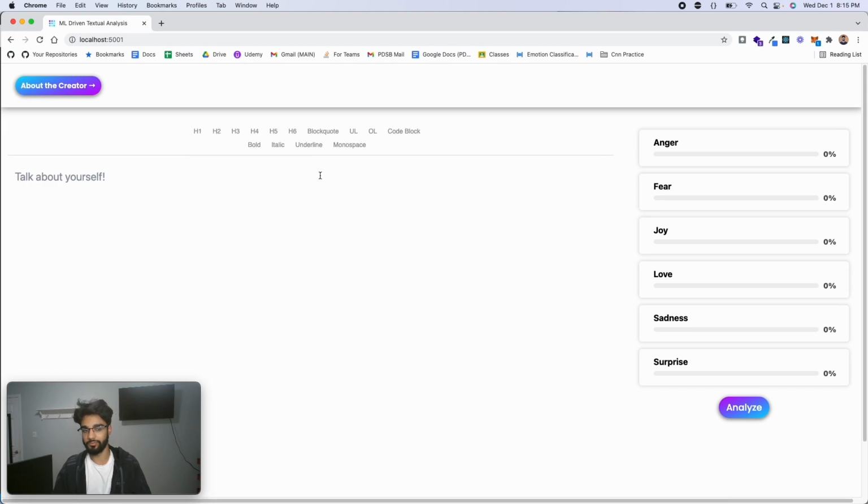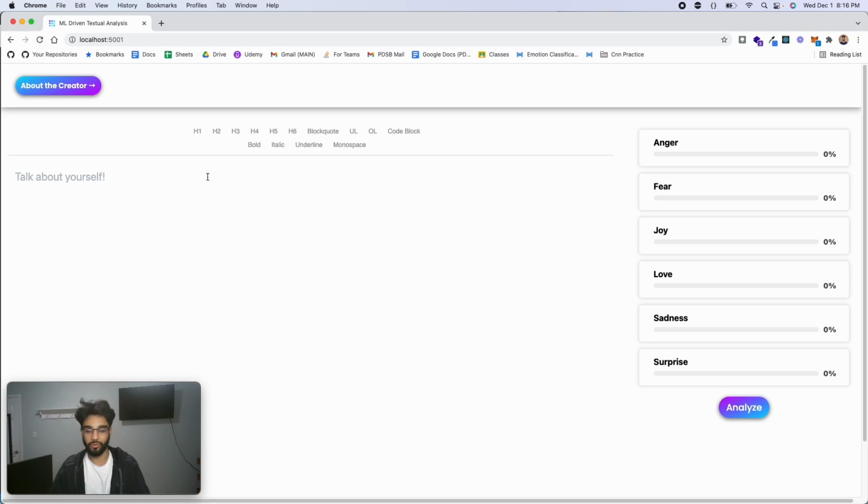I used Draft.js to get a nice editor with a bunch of formatting options. It doesn't actually add any functionality, quite frankly, to the prediction, but it looks nice, so I decided to put it in there. And there are the sentiments or the emotions here, along with a confidence bound to see which emotions the model thinks are most prominent in the text.